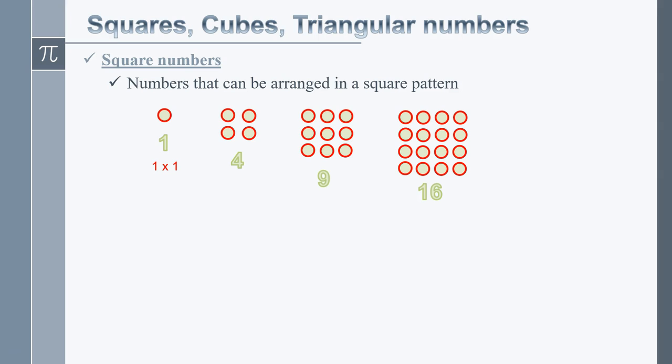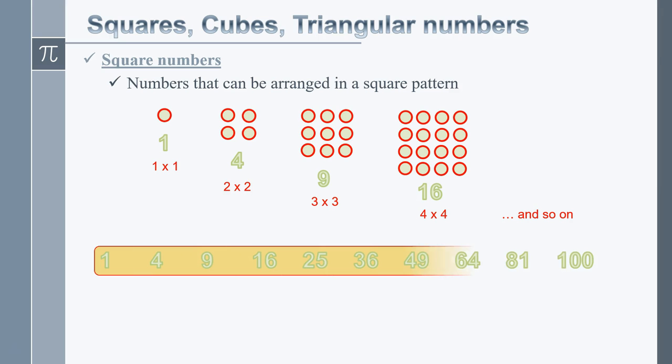So the first one is actually a 1 by 1, 2 by 2, 3 by 3, 4 by 4, and so on and so on. So what we get with the square numbers is they're made from just timesing a number by itself. So all the square numbers are there. We've got 1 times 1, 2 times 2, 3 times 3, 4 times 4, 5 times 5, 6 times 6, 7 times 7, and so on, all the way up to 10 times 10. And you do need to be able to recognize those, because you might be asked in the exam to pick out which ones from a whole bunch of different numbers are the square numbers. So they're the ones that are made just by timesing a number by itself.